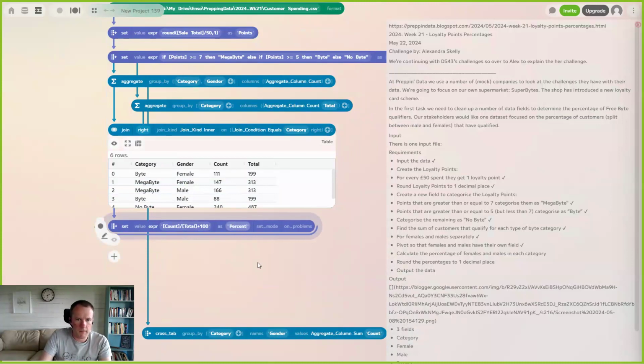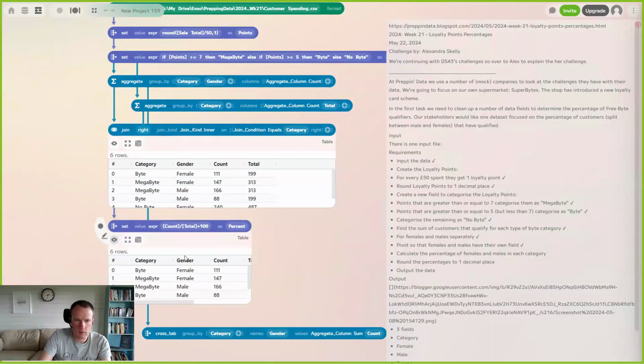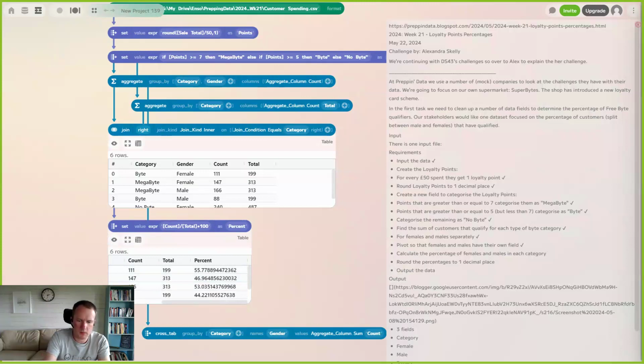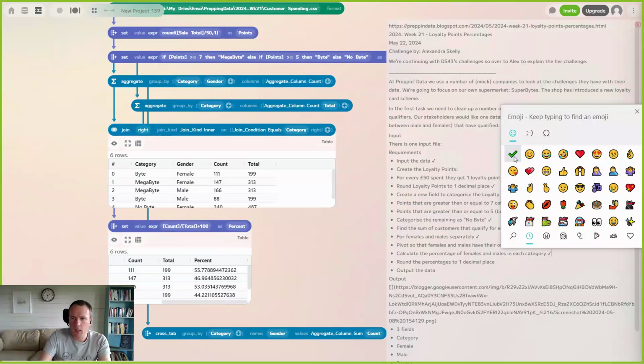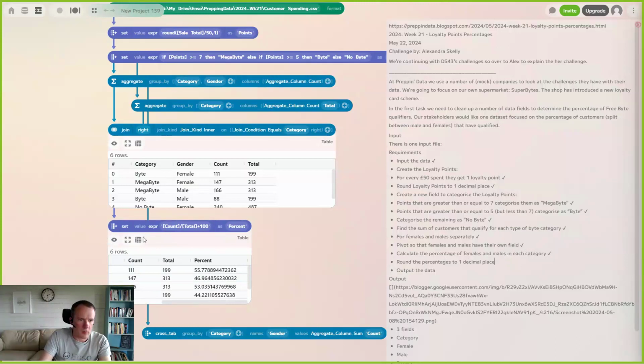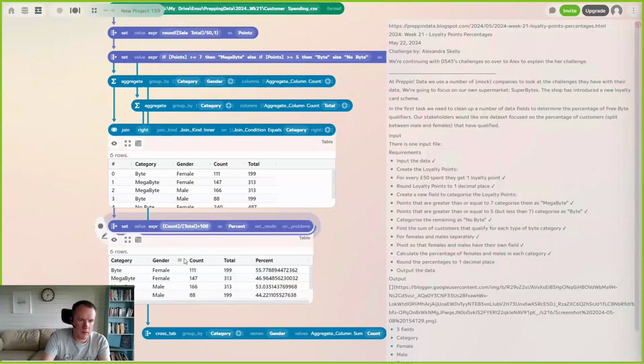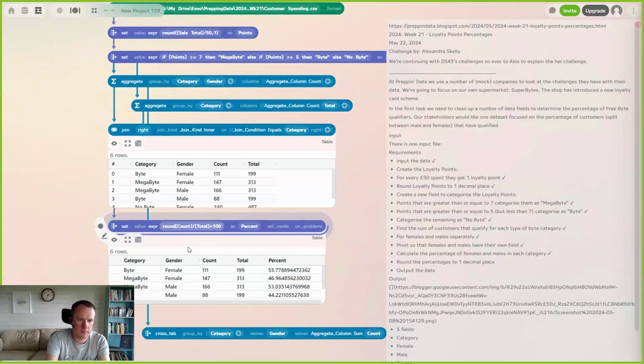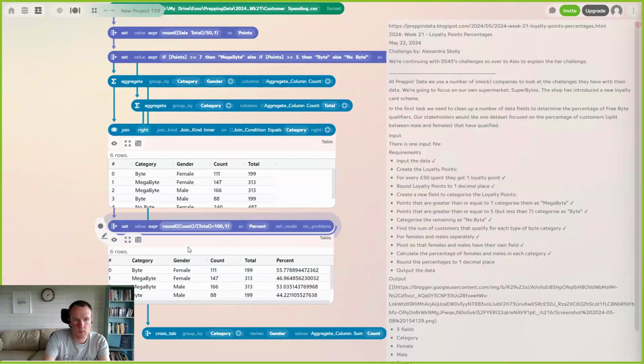And let's take a look at that. Great. And again, we want to round this to 1 decimal place on that one. So again, it's just the round expression on the front of here. So 1 decimal place. Let's see that update.